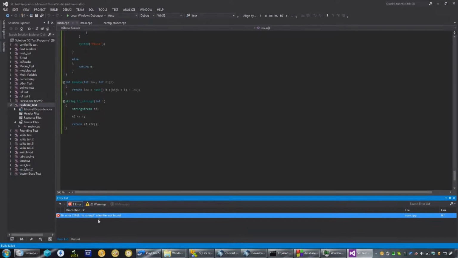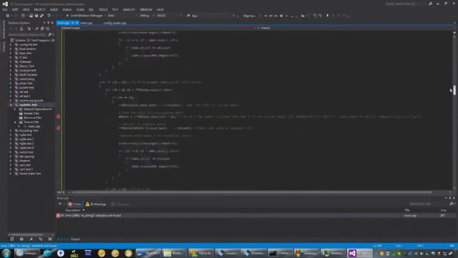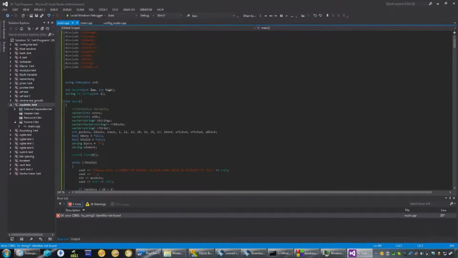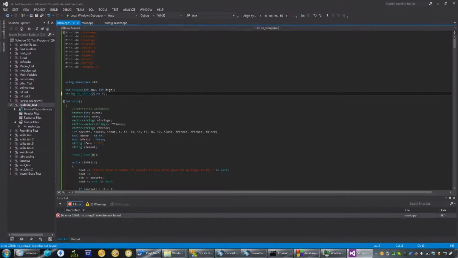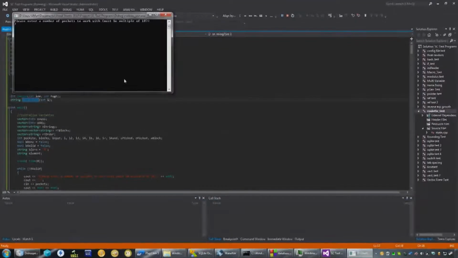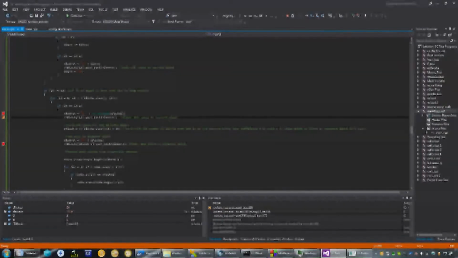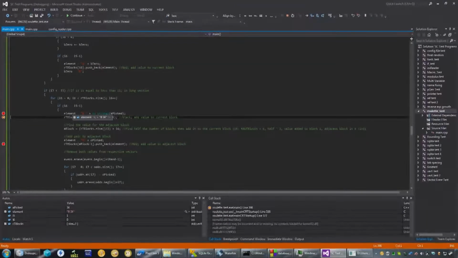It's really freaking annoying. toString 2 identifier not found. How's that? Oh, we've got to get the 2 up here. Alright, so F5. Okay, that works now.